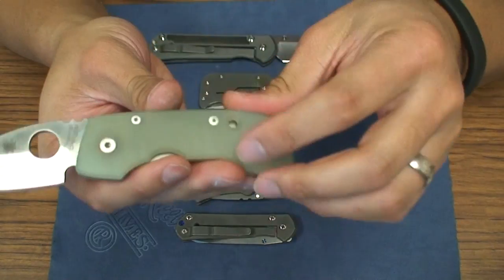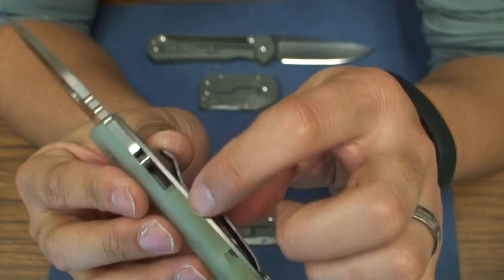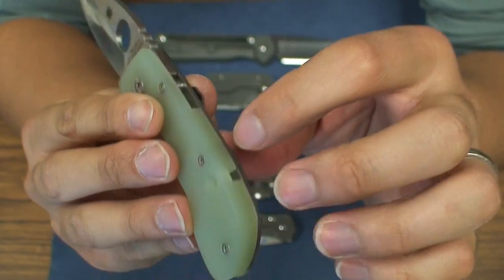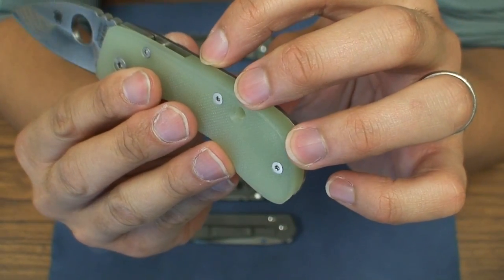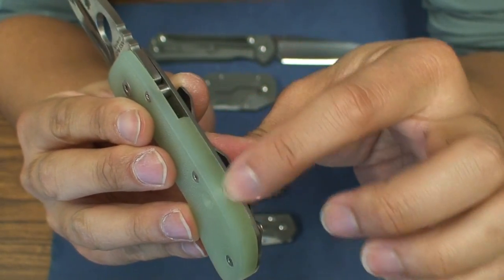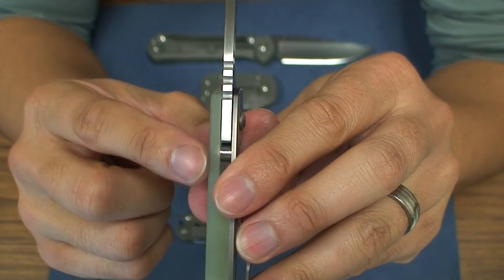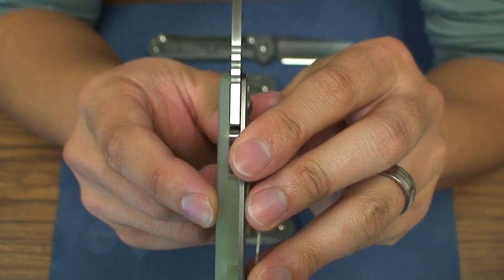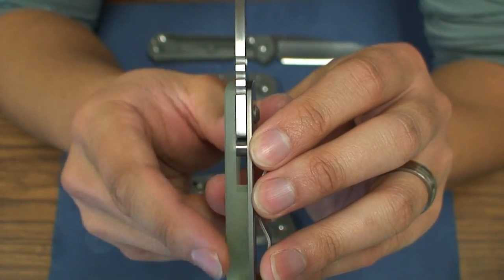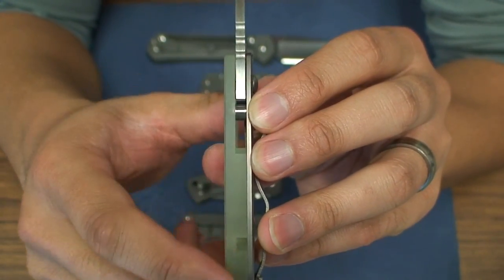On the other side, you've got what I believe is two-piece G10. I think this spacer is still a separate piece — I thought I saw lines, and yeah, I think I can see a line coming down here. So not quite Strider-esque, but you do have a pretty thick slab of G10. Similar to the Spyderco Southern Flipper, you've got an asymmetrical feel or look to this knife with this thick slab of G10. With a knife this size, I think it's meant to fill out your hand a little bit more.